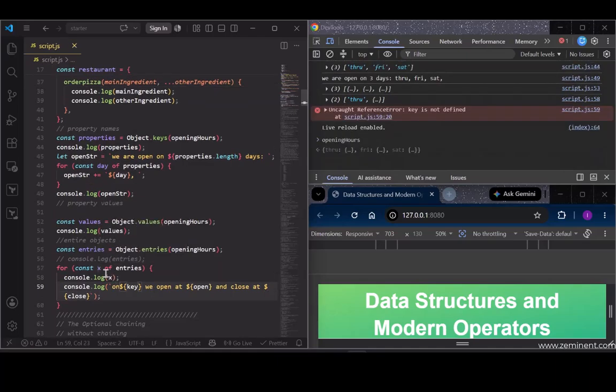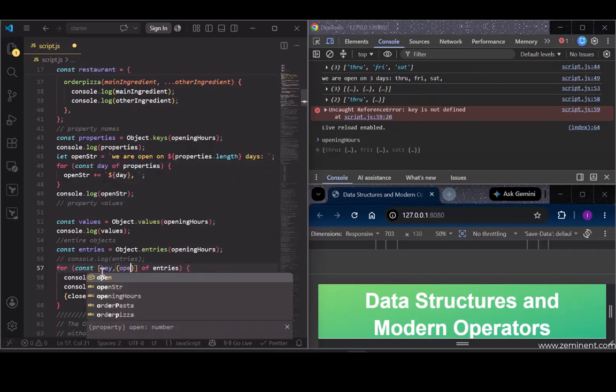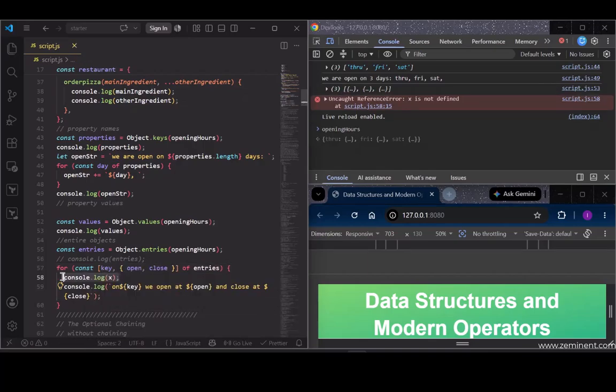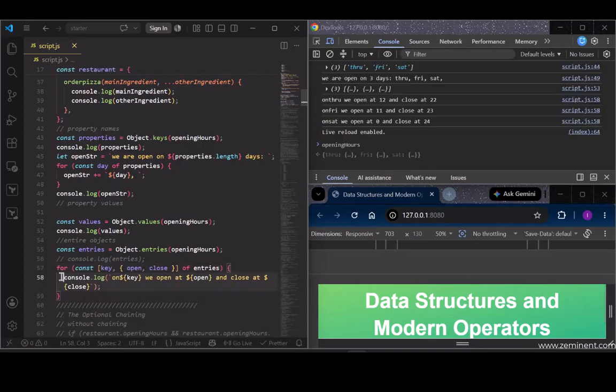Here we get an error because instead of constant x we have to declare it in the array format. Here we'll say key comma, and then open brackets, open and close, and remove this x.